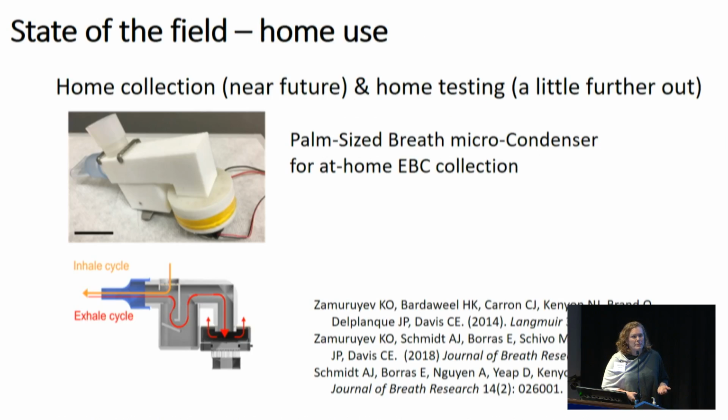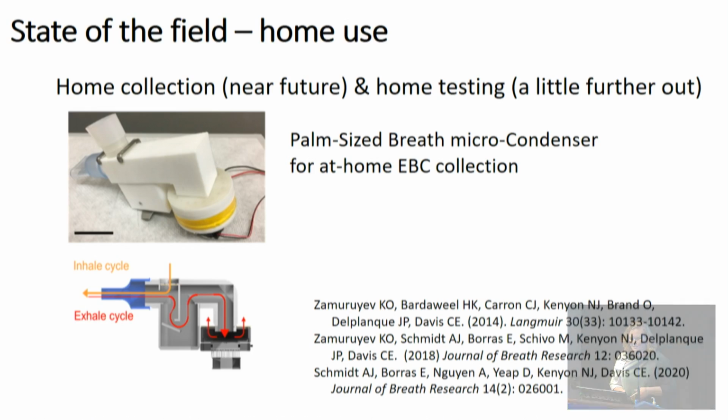There's also development in the realm of home use tests. And this is farther off, but it's not in the science fiction future. It's in the near future to develop home collection. The greatest advances right now are in the collection of exhaled breath condensate, where users can collect condensate at home, put it in their refrigerator or their freezer to take it to clinic. And then there are also efforts to develop real-time at-home testing, but the reality of that is a little farther out.